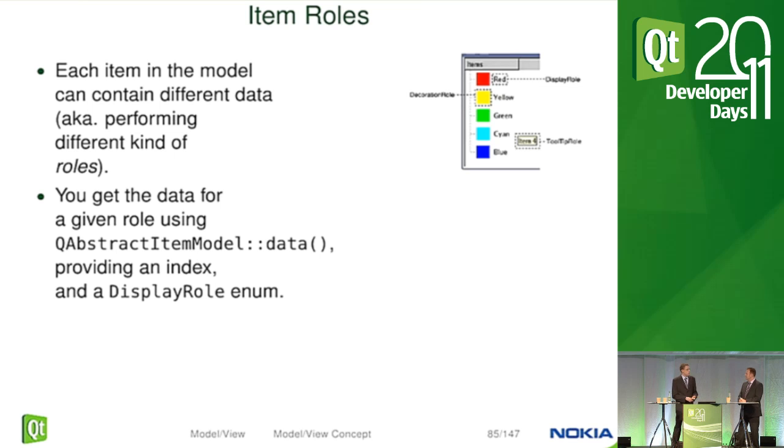The edit role is even more important if you have data types that are not strings. Display role is always a string for display purposes. So if you have a number, it's converted into a string in whatever locale-aware formatting you might want to use, while edit role is the actual data type. So it's something you can plug into a widget that can actually edit this. In the case of a number, you would maybe use a spin box, and there, of course, you need an integer to put in, and that's what you get from edit role.